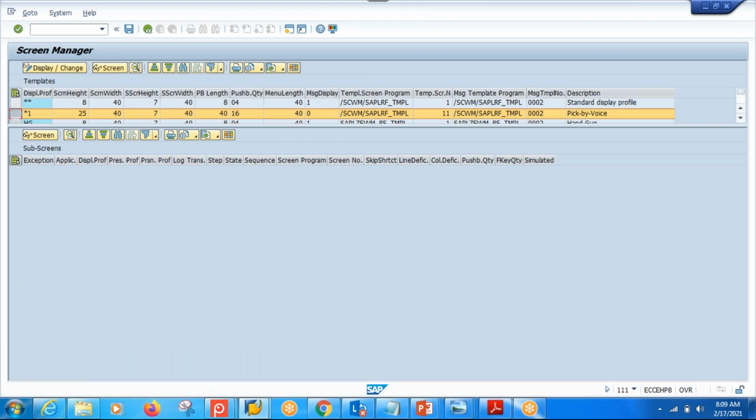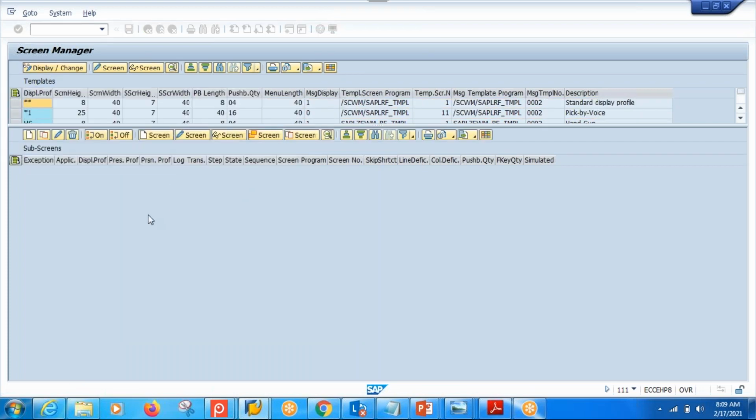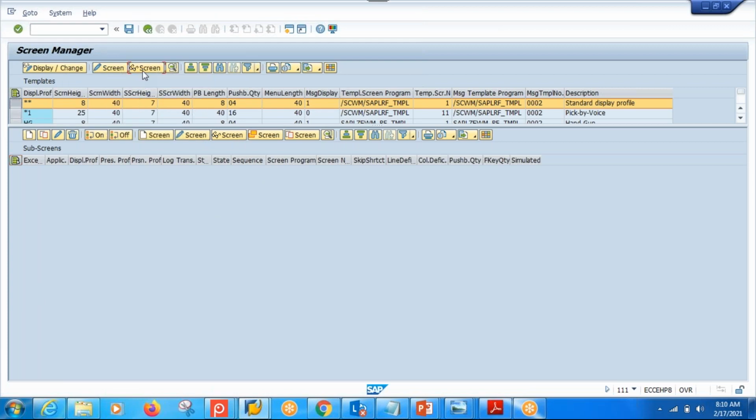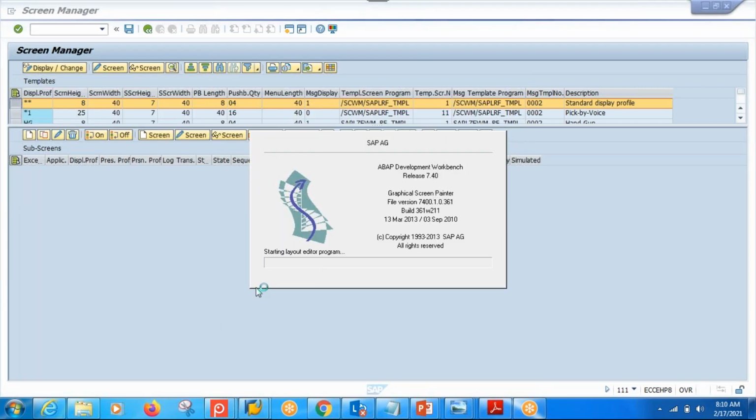Come to here. Select here. Okay. Here you can see all the screens and so on. Okay. See here. This is going to here only.